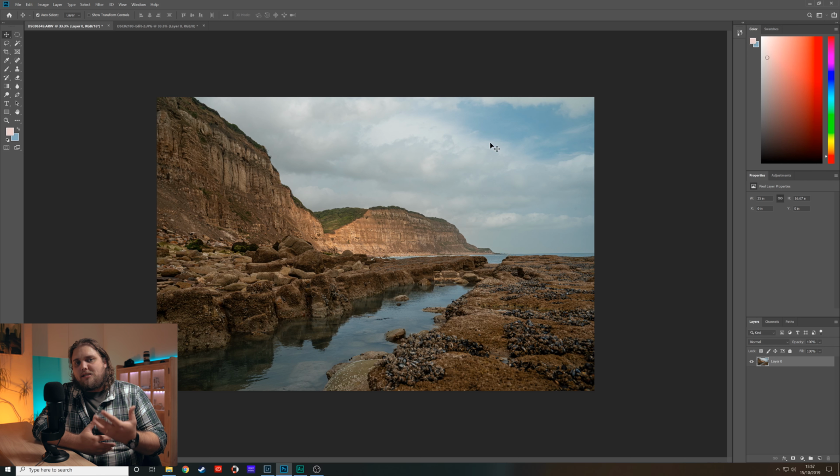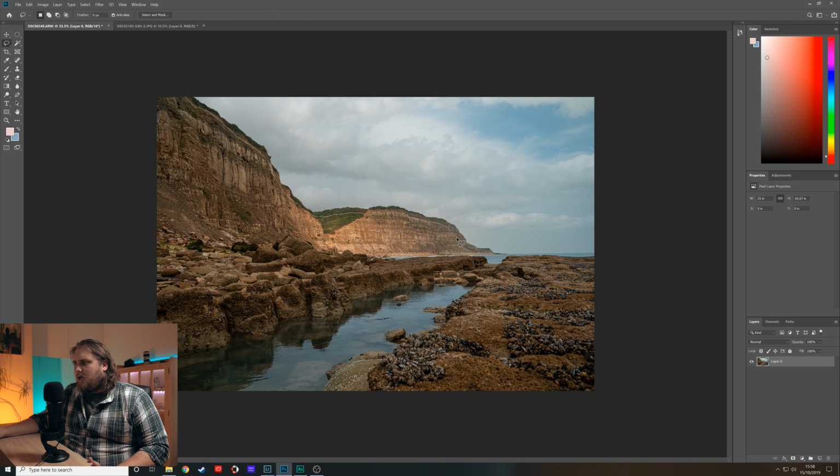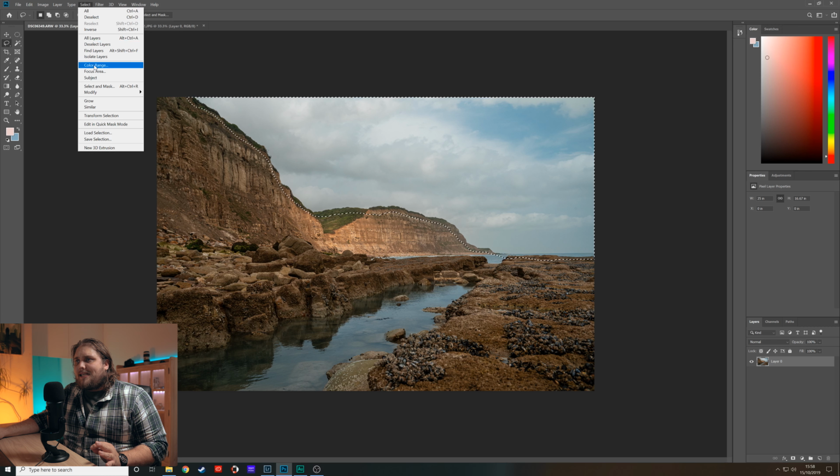The very first thing we need to do is mask out the sky that's already in the image. And this is probably a little bit easier than you think, so no worries. What we're going to do this time, we're going to come up to the top left and click the lasso tool. We're going to make a little rough selection around the sky. Now don't worry if you go a little bit off, just make sure to keep it around the sky. You can include a little bit of the landscape around there. We're just going to make a quick selection. There we go. Lovely. We're going to come up to Select at the top and down to Color Range.